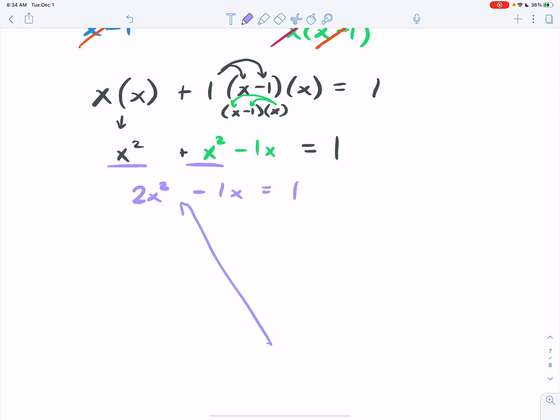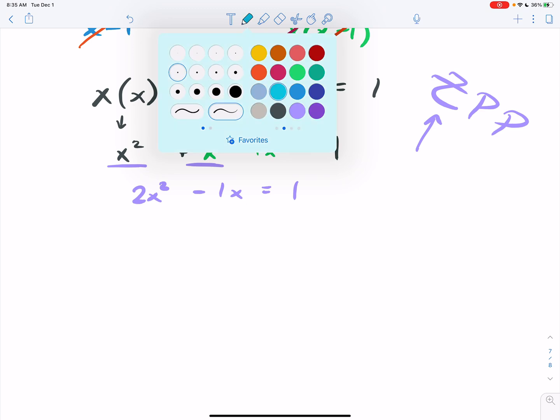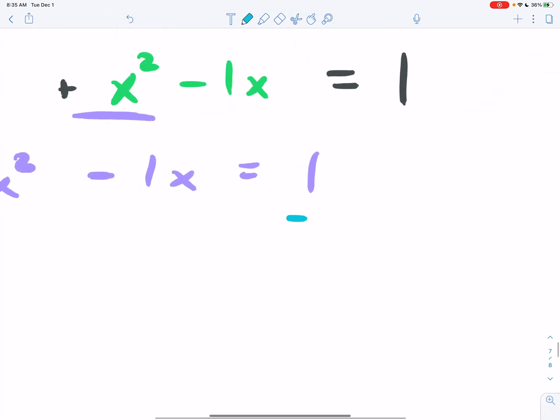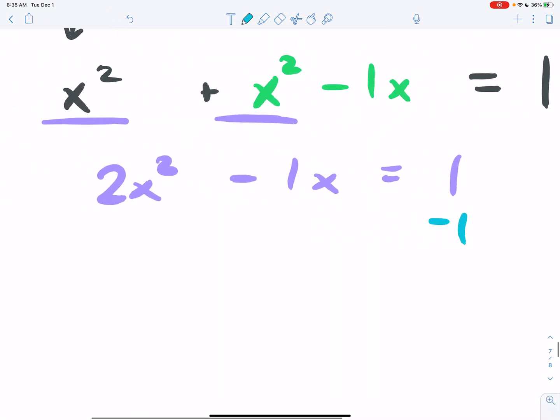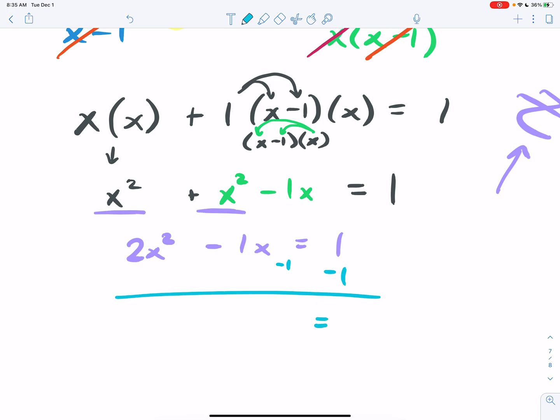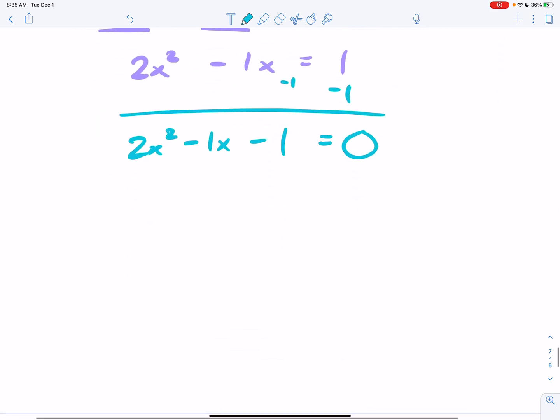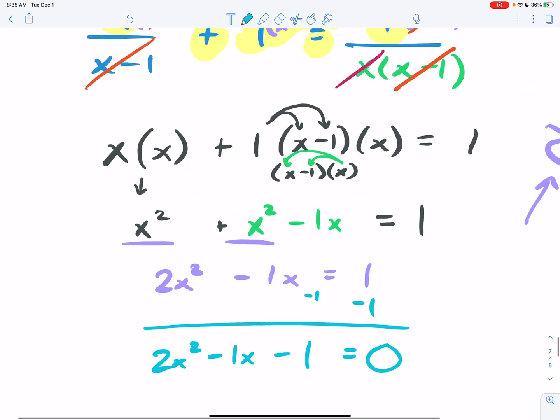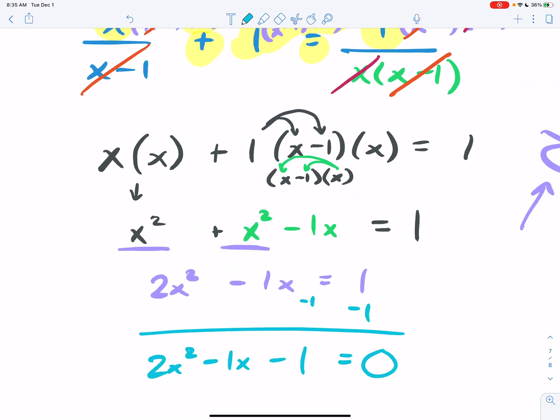Okay, now that I have a quadratic because of that square, I want to try to use the zero product property. First step is getting my 0. And the easiest thing to move to get a 0 is this 1 right here. And to move that, I'm going to subtract 1. But there are no constants on the left side, so I'm just going to squeeze it right there, minus 1. Okay, so now my right side is 0. And I have 2x squared minus 1x minus the 1. If you guys notice, although the problems have different values, the steps are really similar, okay?